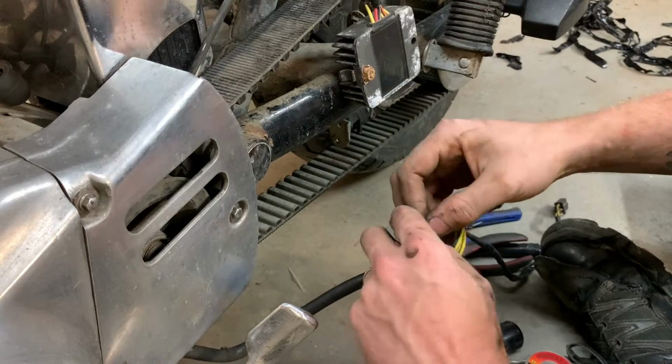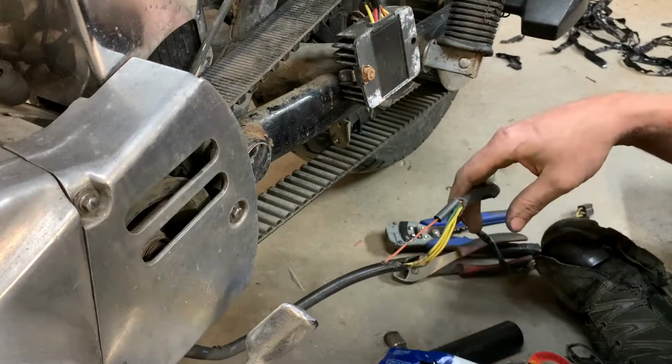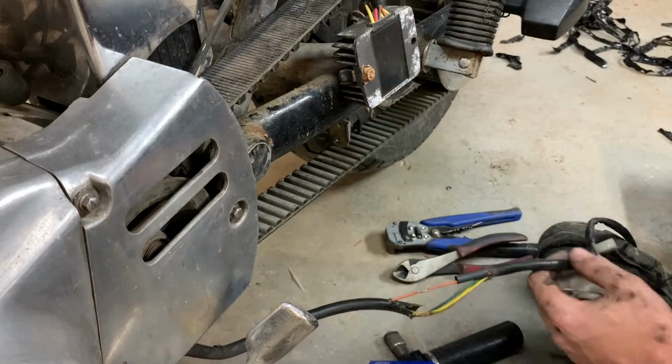So I'm just gonna put this together. I don't really like how it does that. I'm such a wimp. Okay, can you see?